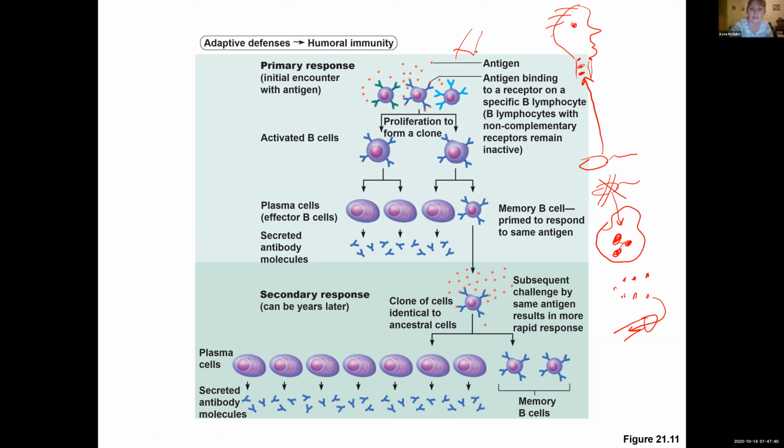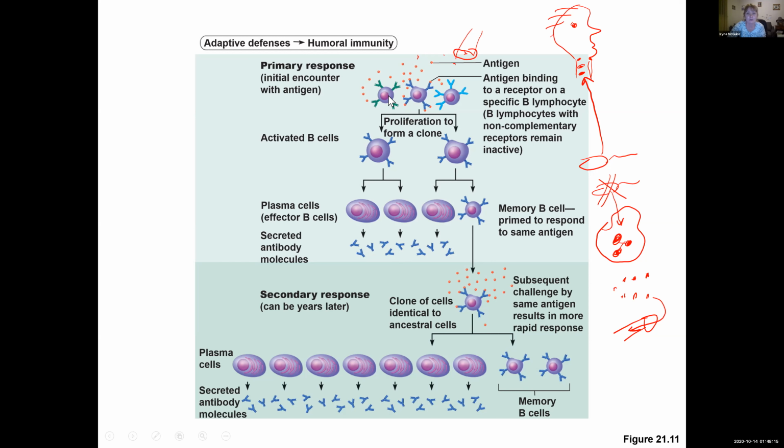So here's your lymphatic vessel. It moves inside the lymph node. And here we have B cells. Now, if B cells are activated, we will have a humoral response. So now we have 3 different B cells over here. You have hundreds of different B cells. All of them are going to be activated? No, only the B cells that have specific receptors for this particular antigen will be activated. That's why we call it specific immunity.